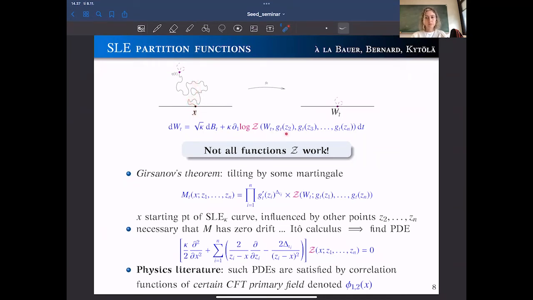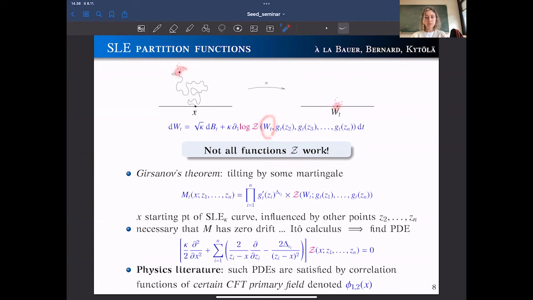And then some other points here, Z2, Z3, and so on. So X should be, I guess, Z1. I'm sorry, my slides have mixed notation. Anyway, so the interaction is described by how these other points move under this conformal map GT. And then, yeah, how the tip, where the tip goes.